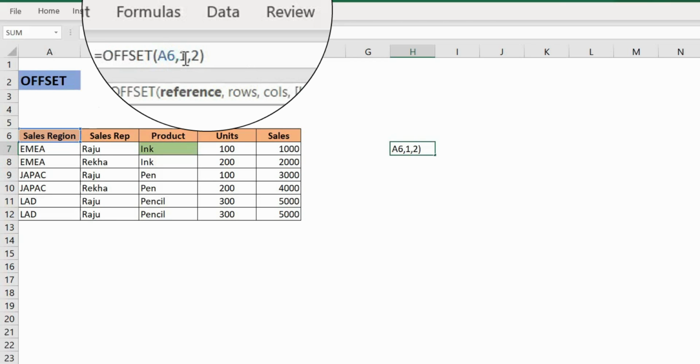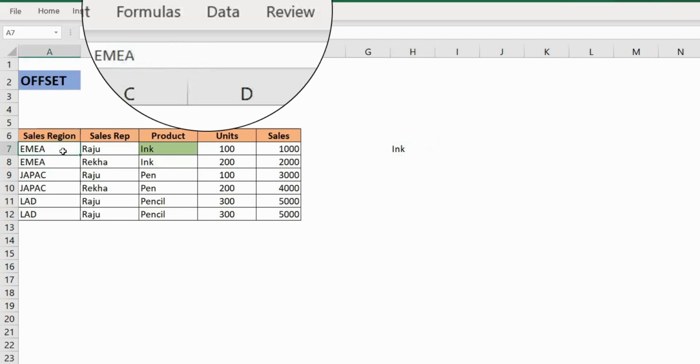Since we have given 1 here, as I have mentioned, if we give a positive number, it will go below the reference. So it has come below the reference by 1 cell. That is why it is 1 here. So it is now referring to A7. This is the reference when it comes down by 1 row.